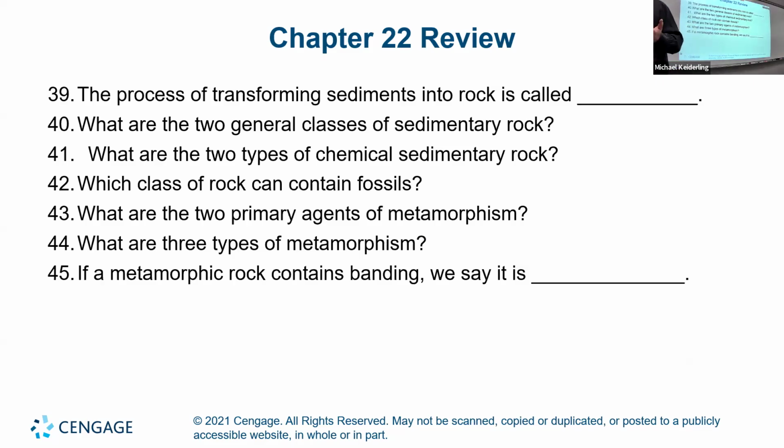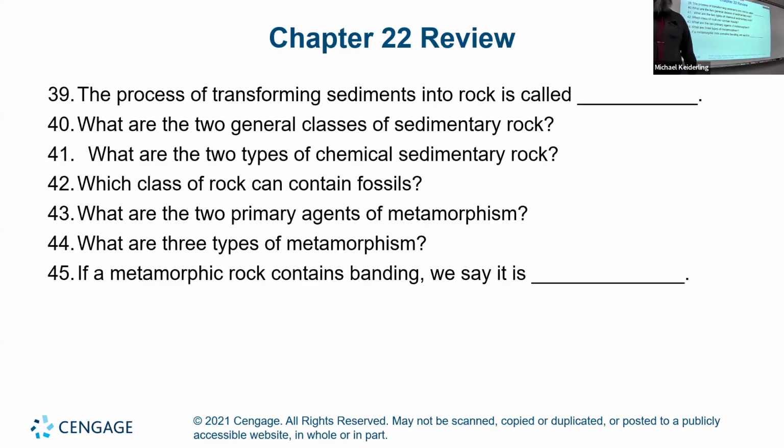The process of transforming sediments into rock is called lithification, which means turning into rock. The two general classes of sedimentary rock are clastic or detrital and chemical. The two types of chemical sedimentary rock are organic, coming from living things, and inorganic, not coming from living things. The class of rock that contains fossils is primarily sedimentary rock.